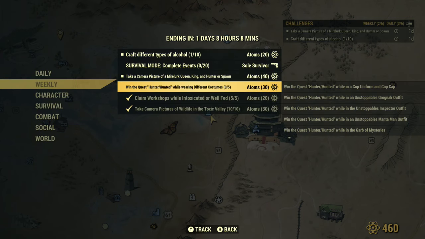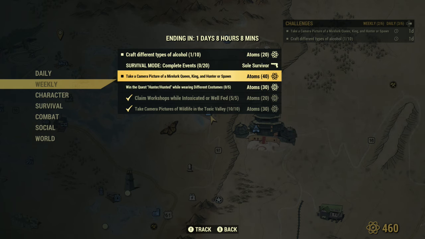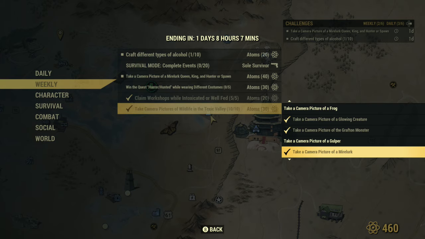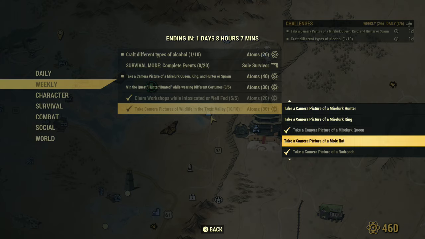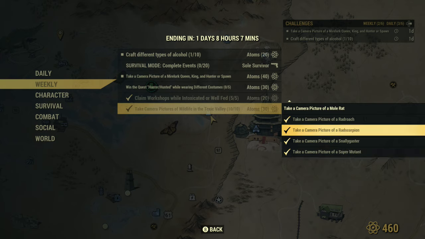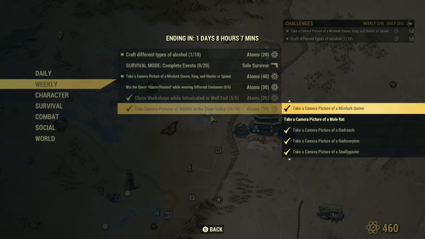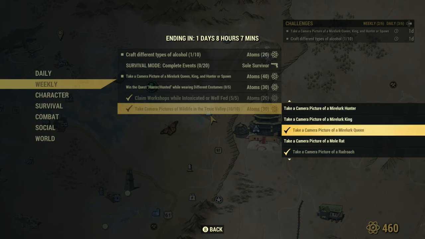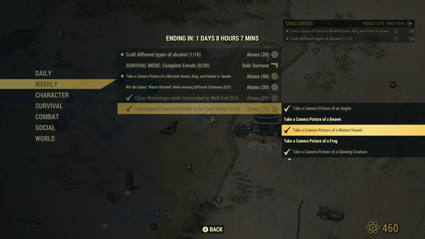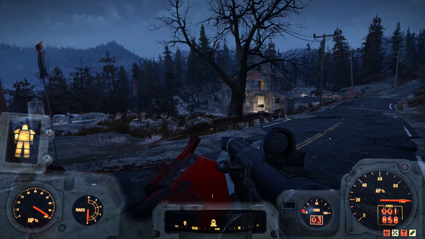Last quick look. Yeah, I'm going to do 40 items. So beaver, frog, random spawn, Gulp, I don't know where that is. Mylock Hunter, I don't know where that is. King, I don't know where that is. Mole rat, pretty sure it's going to be here. And then we basically got the rest, yeah. So we've got the super mutant, the Snallygaster, red scorpion, red roach. Queen we got lucky with, I guess. And then hound at the cemetery. Okay, there you go.